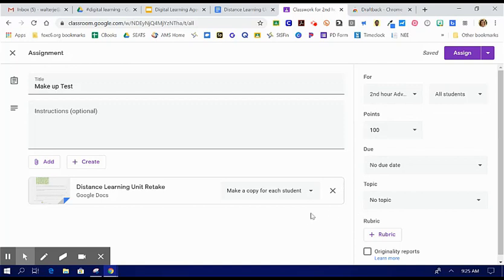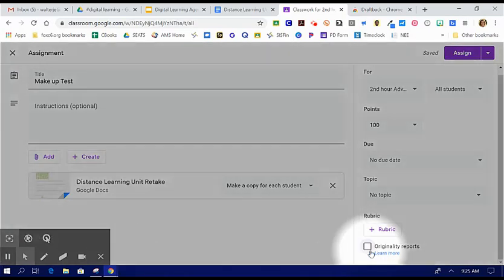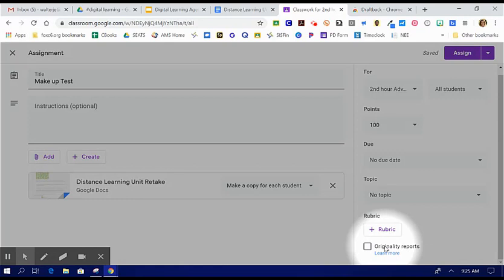The most important thing you need to do on this right-hand side is down here where it says originality reports. This right here is super duper cool. It's a new tool. You get 3 assignments per class. So for this 2nd hour class, throughout the time that it exists, I can assign 3 different things to have their originality checked, and I can check the originality for the entire class.